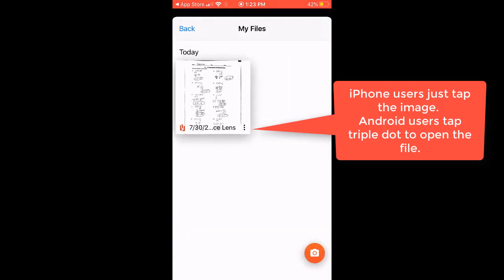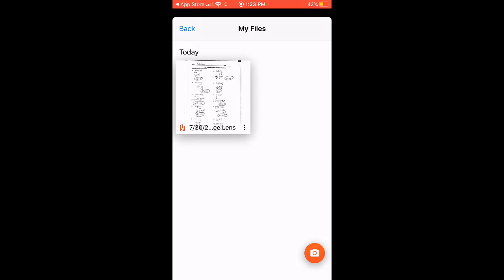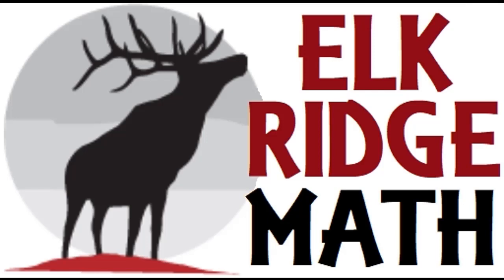All right, hopefully this app really makes scanning documents and making them PDFs really easy for you. PDFs are the easiest thing for your teacher to grade and to look at and view in Canvas. Really makes it easy. So if you've got any questions, please make sure you ask your teacher. And other than that, good luck.